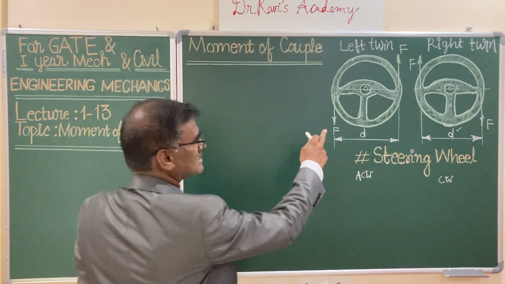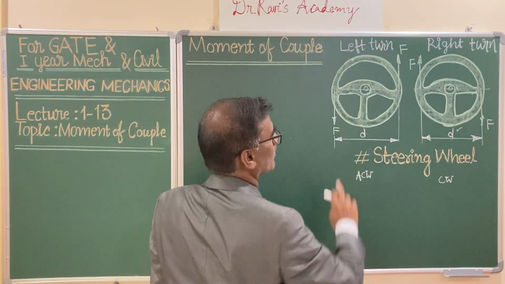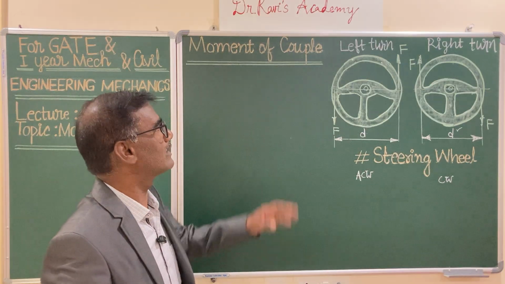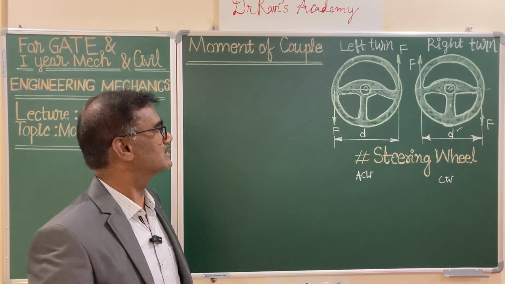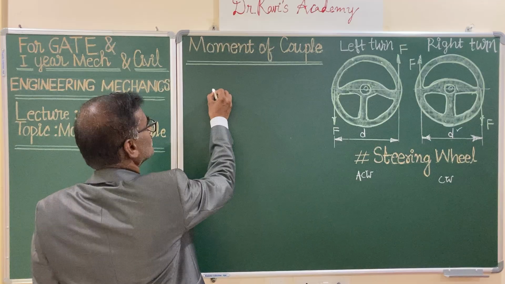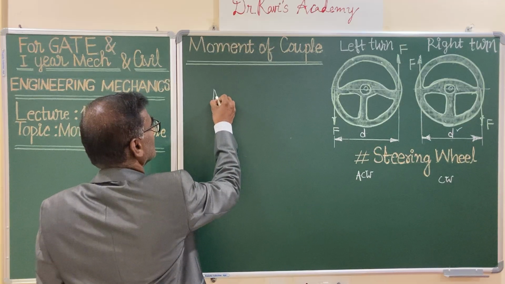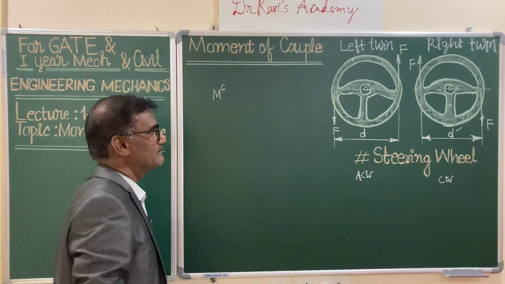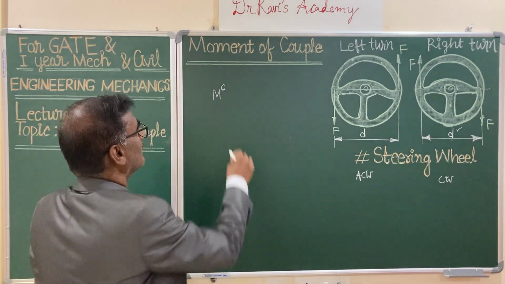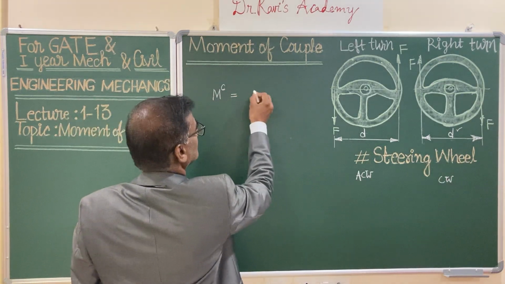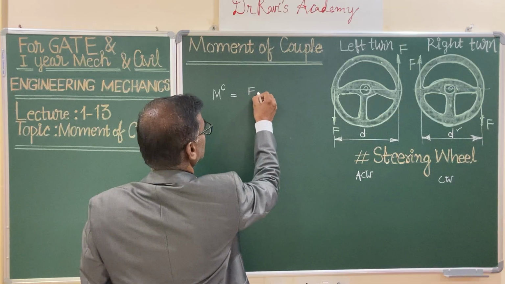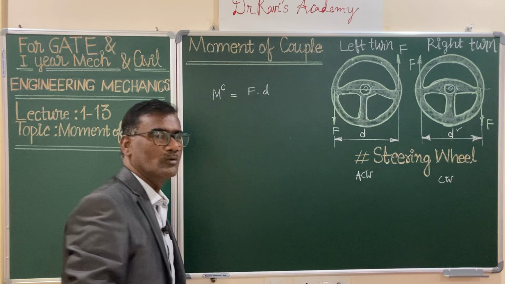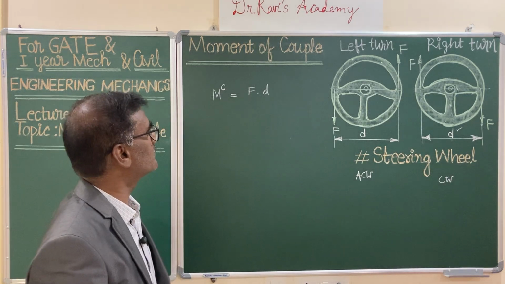And if you see that the sum of the forces will be zero, so there is no translatory effect of this particular couple. So now you can define the magnitude of the couple. The symbol used for this is, let us say, M. M is the symbol, and you are using C for the couple, whose magnitude is the force multiplied by the perpendicular distance, that is known as moment arm, d. F into d.